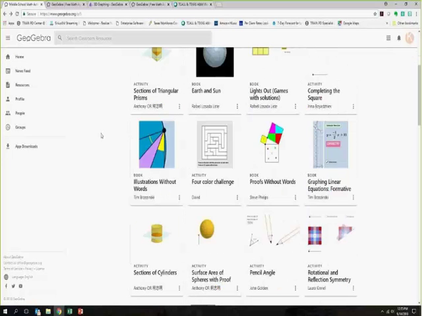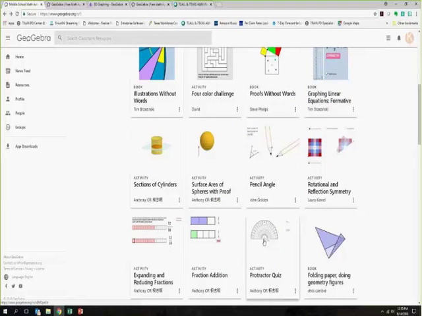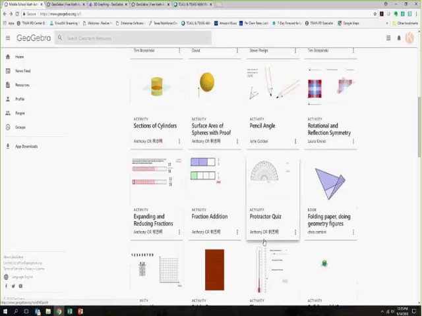And proofs without words, four-color challenge, surface area. There's a protractor. I know in our new, holy cow, our TABE, there's a protractor. So here may be a little activity that you can work with your students to show them how to use a protractor.